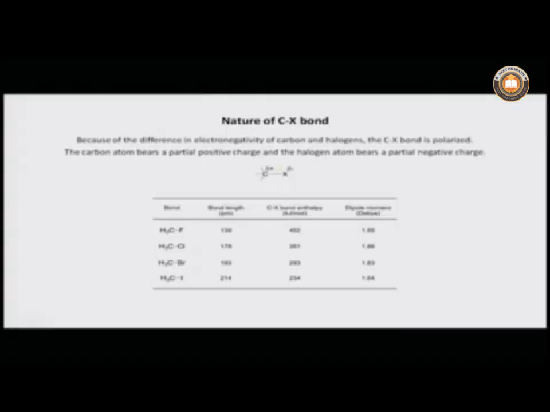Okay. Now I have listed the methyl halides here, so the halomethane molecules. So starting with fluorine, chlorine, bromine and iodine. So I have fluoromethane, chloromethane, bromomethane and iodomethane on my table here, in the left hand side column. And what I have in the immediately following column is the bond lengths. So you can see when carbon and fluorine are attached, the carbon fluorine bond length, these are given in picometers, is 139 picometers, or 1.39 angstrom. So you would find these bond lengths are increasing as you go down. So when you go from fluorine to iodine, there is a large difference in the bond length.